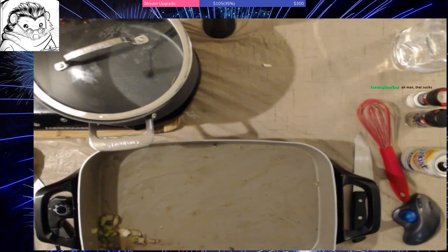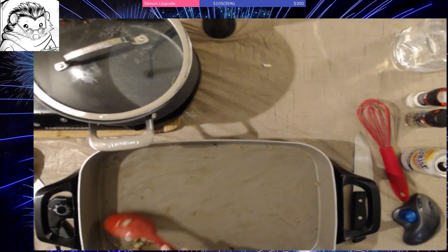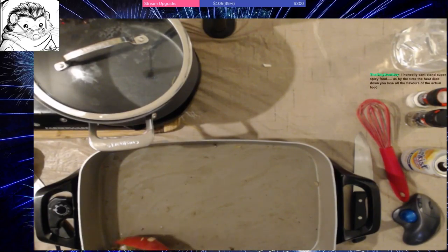He will eat my burritos, and he has eaten my enchiladas, but my burritos are actually a no-heat thing. There's absolutely no heat in there, and my enchiladas have very low heat, and they have sour cream and lots of cheese in them too, which helps cool down the small amount of heat they have. But yeah, he's not a heat man at all. He's hot enough on his own. Ha ha!